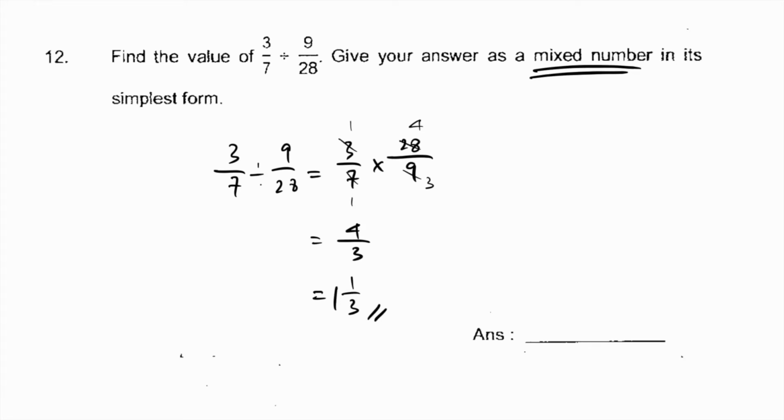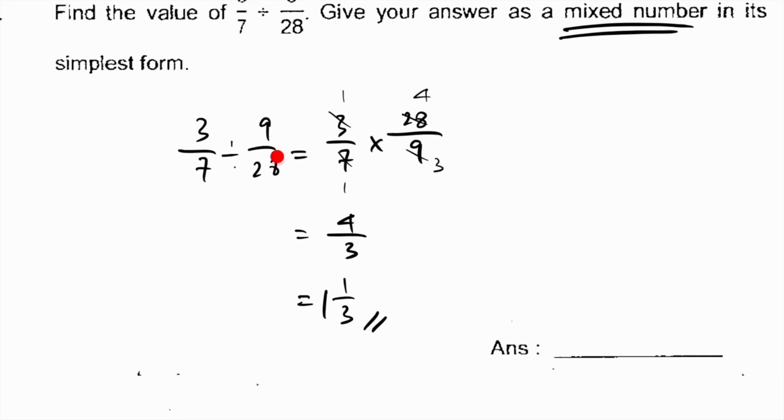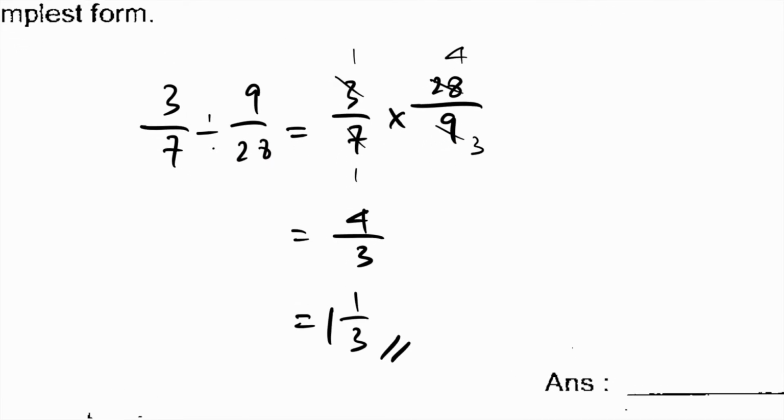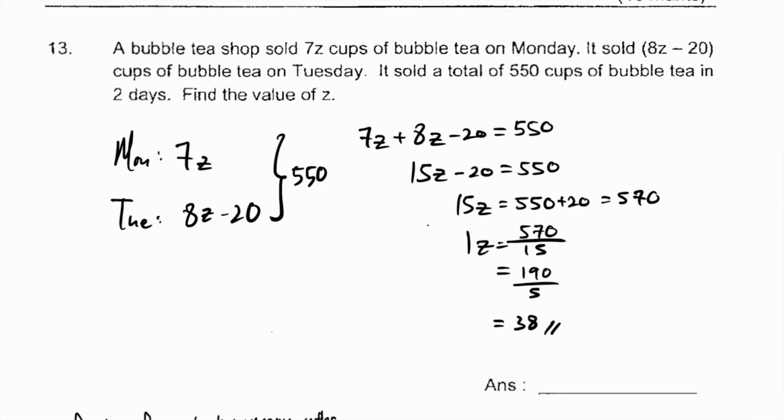Question 12, we are dividing fractions here, plus the special requirement is a mixed number as your final answer. So what we do is take 9 over 28, you see this division sign here? Change it to a times and flip that 9 over 28. Then check diagonally. Can we simplify? Yes, 3 divided by 3 is 1. 9 divided by 3 is 3. Look at 7 and 28. That simplifies to 1 and 4. So next, top times top. So 1 times 4 is 4. Bottom times bottom, 1 times 3 is 3. Do not forget the special requirement. We want a mixed number. So 1 and 1/3.